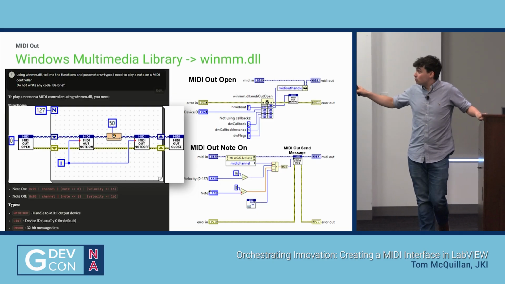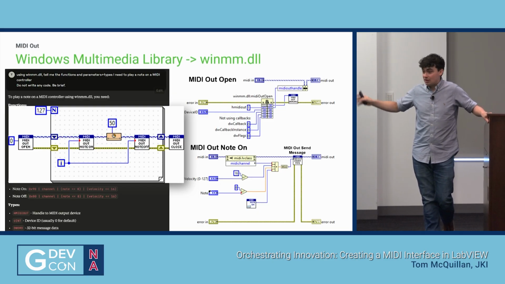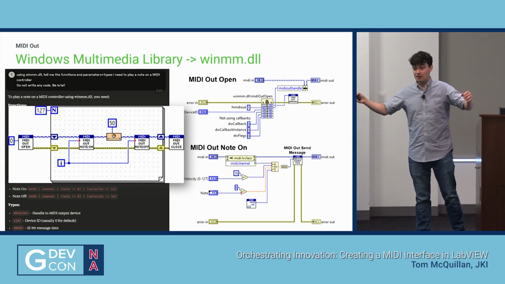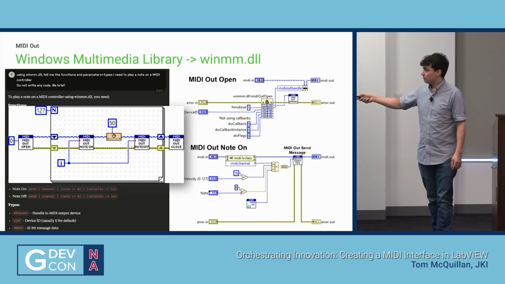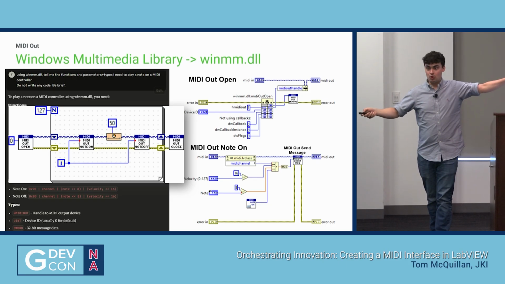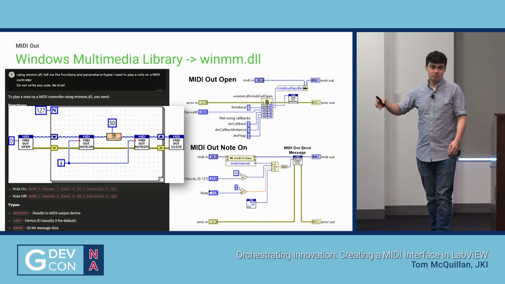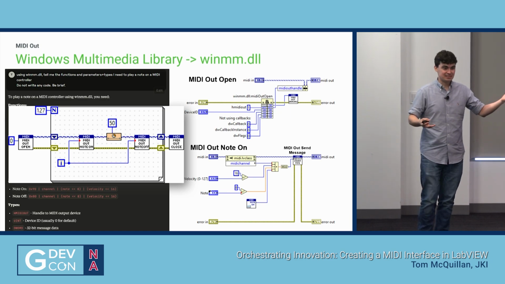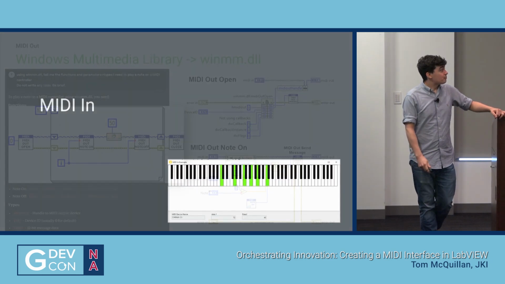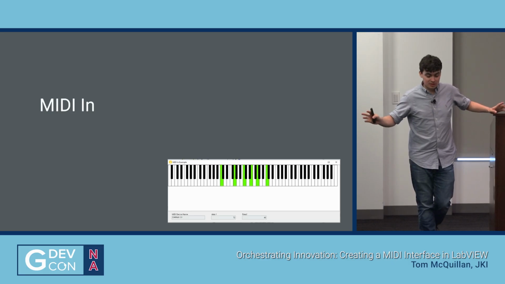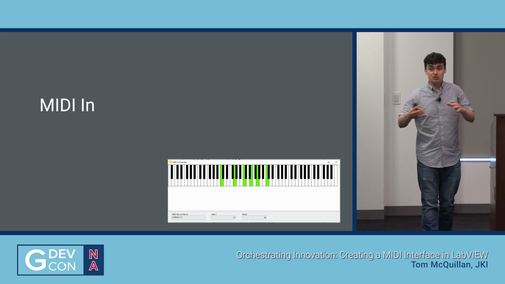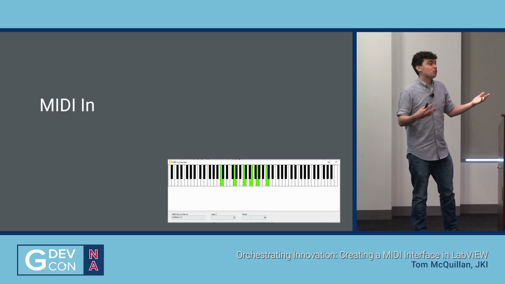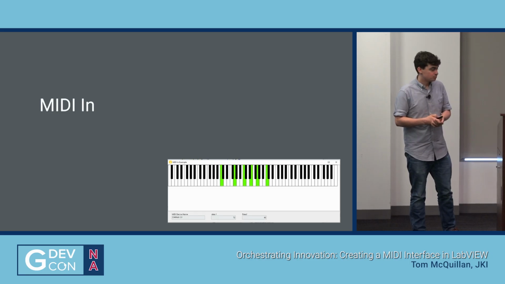Before too long, I had a working proof of concept that could just do a chromatic scale from the lowest note on your MIDI keyboard to the highest note. Starting with note 0 on your bass end, all the way to note 127, which is way up here. It doesn't exist on a standard piano. Cool, so we're now masters of MIDI out. We can just use the Windows DLL, call it in LabVIEW. It worked fine, there's no complex processing at all.